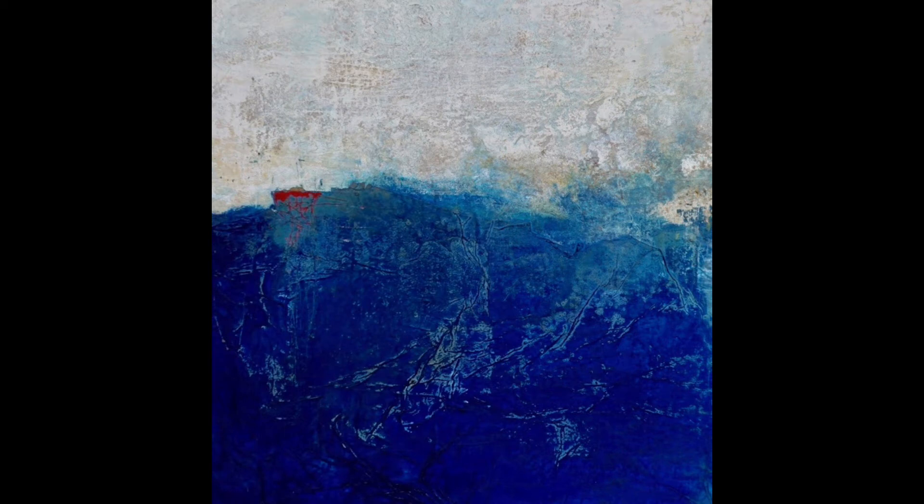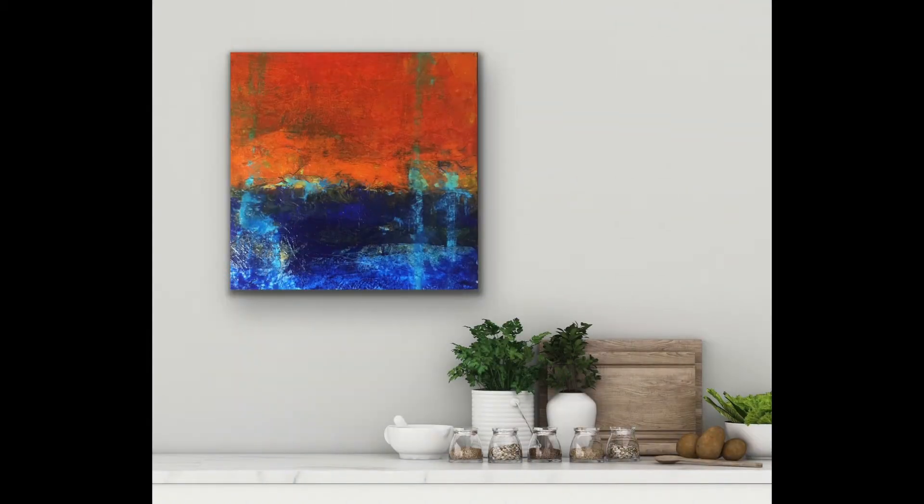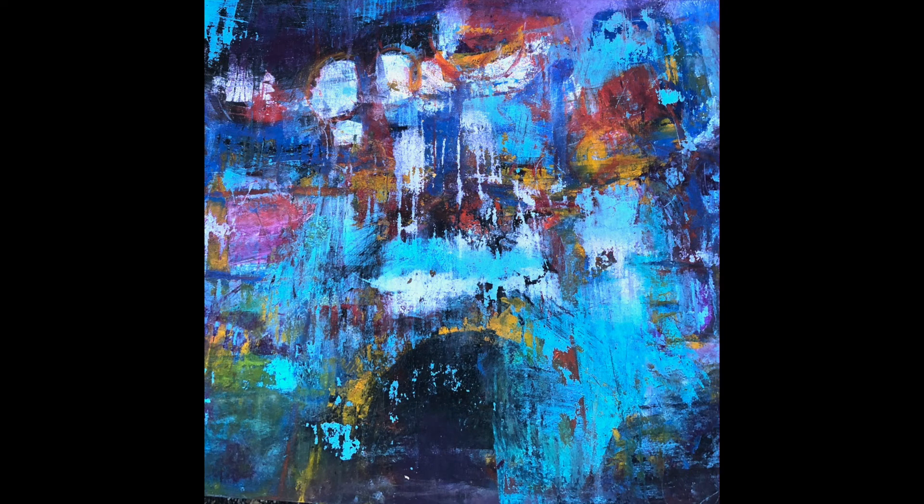So here we have some works that are currently available at Jennifer Perlmutter's gallery. This is 18 by 18 on canvas — 'On the Crossing is the Thing You Need Most.' Next up, we have a 24 by 24, 'Expansive Love,' and I used an app called Art Rooms so you'd be able to see this in situ. This is 'Nubile Love,' 48 by 48 inch canvas, combined mediums.